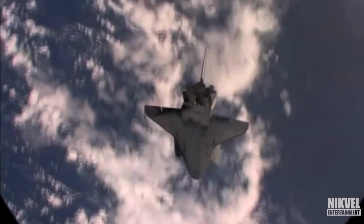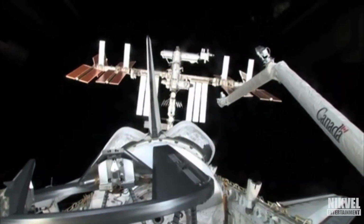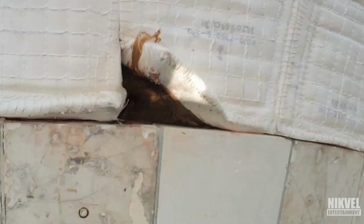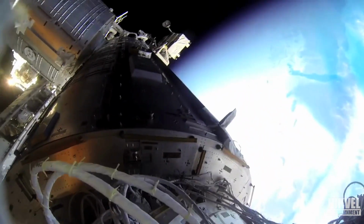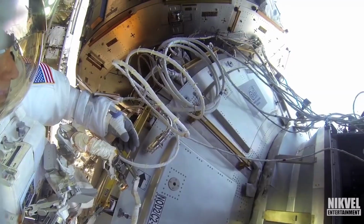So the first thing we did is we started taking pictures. Didn't know what we were going to do. We didn't have a repair on board at the time. All the thermal protection engineers down on the ground were trying to figure out exactly what needed to be done. So material science is obviously a very important thing when it comes to thermal protection system. The solution, surprisingly different. As the astronauts were trying to figure out how am I going to, once they give me the instructions, stitch this thing in place on orbit, which by the way, you're in a spacesuit, and if you have a needle, you don't want to put a needle anywhere near a spacesuit because it's just a giant balloon.